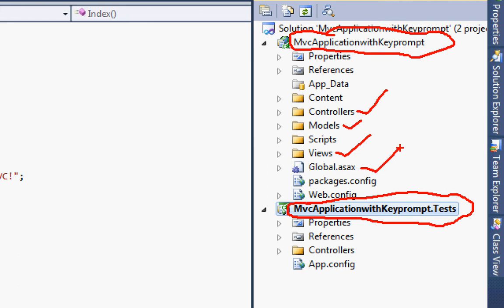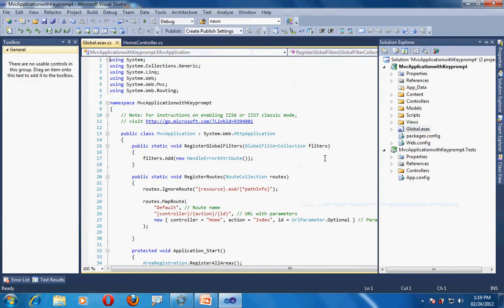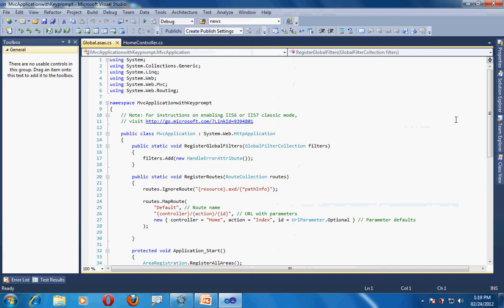To understand the process, first you have to understand the execution of a page in MVC applications. So how is this page going to be executed? When a user sends a request to the server, suppose the user writes www.something.com in the browser, then this request goes to the server and hits the global file directly. This is the global application class file, global.asax, which defines the routing process for which view is going to open. The view is basically a user interface.